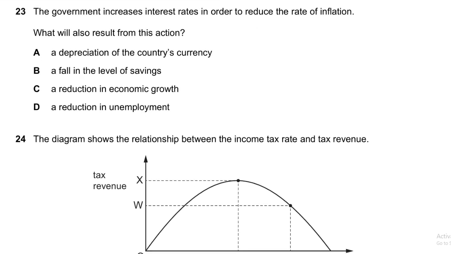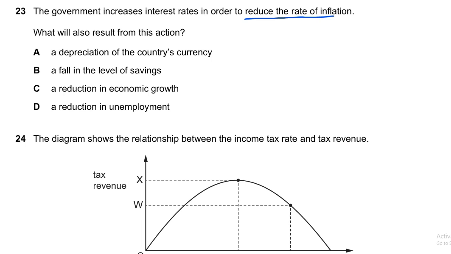Moving to question number 23, the government increases interest rate in order to reduce the rate of inflation. For better understanding, I suggest you stop the video, read the question carefully, and read all the options, then listen to the logic so that you understand it perfectly. Again, I'm explaining only the correct option, and in some cases I explain all of them where I think it is necessary, and where questions are really clear-cut, I'm not explaining all of the answers. And again, the purpose is to save time.